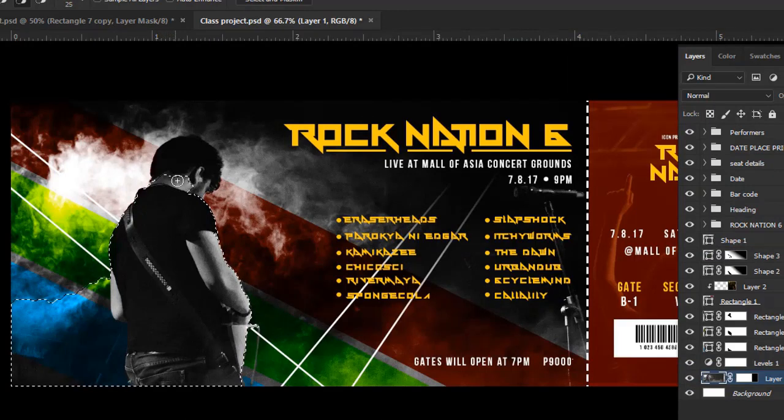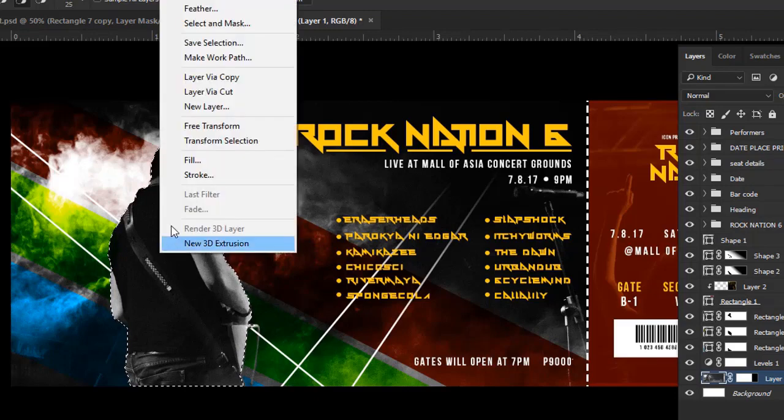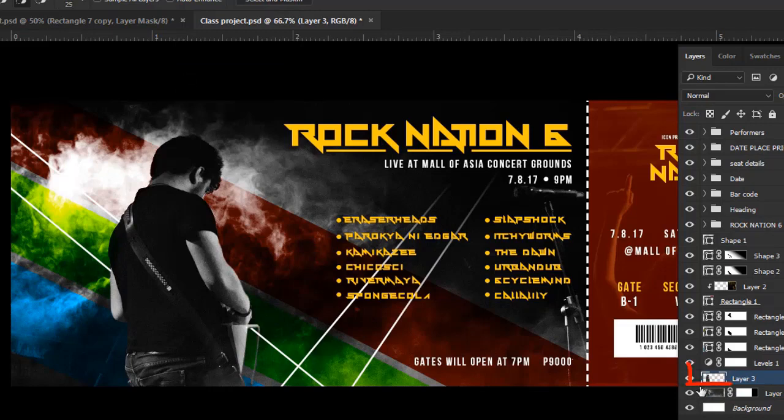And now I'm going to pump up the contrast of this guy, because it's a little too much gray. Using the quick selection tool, just paint over this guy. Then right click, layer via copy. It will create a new copy of the selection.